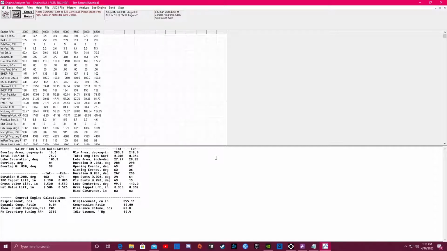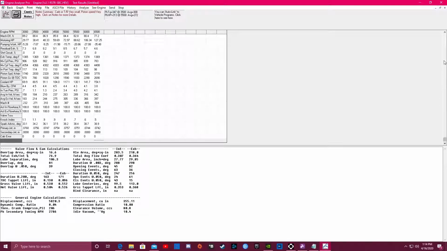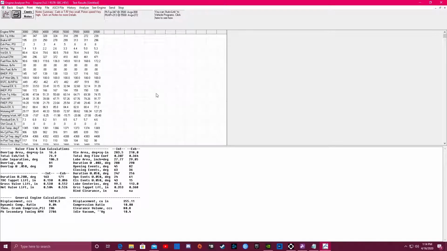After a pretty quick calculation here, you can see that we have a lot of data to look at. In this section here, we have all the data that changes with RPM. You can go over here and play with the scroll bar and see how much data there actually is to look at. Again, this section up here is what we call our tabular RPM data, meaning that it does change with RPM. Down below, depending on your calculations, you're also going to have a scroll bar here as well. In this case, we don't. All of this data here is not going to change with RPM.